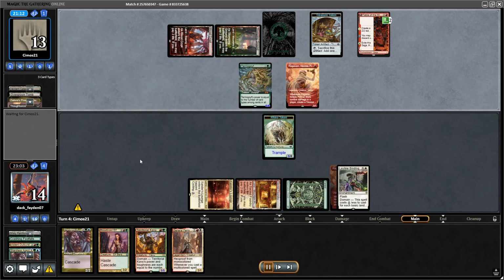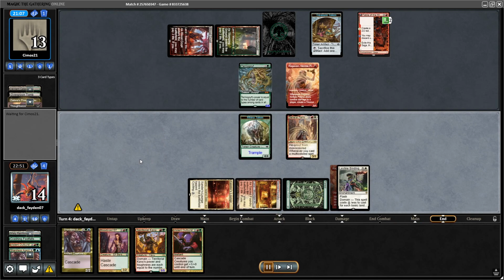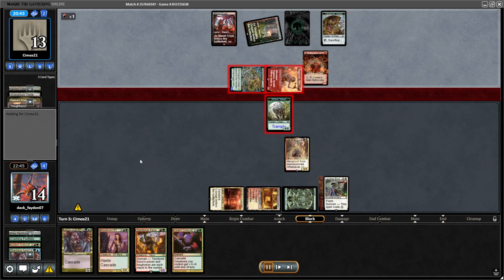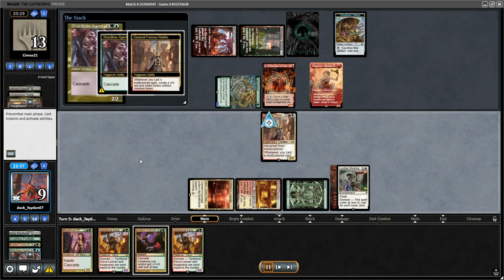It really doesn't matter because I have so much gas in my hand. They obviously didn't have a Wrenn and Six, so I decided to just resolve my General Ferrous, let the 5 damage through, and once I tap with General Ferrous, it's game over.